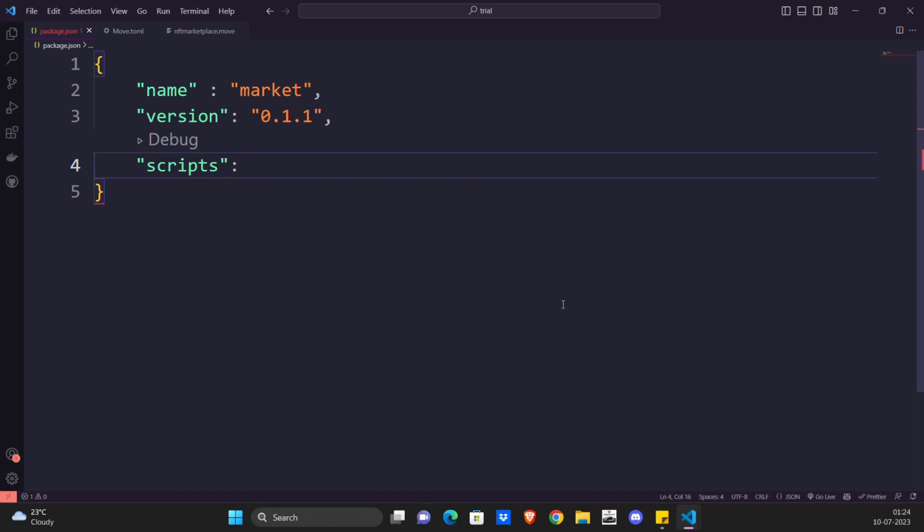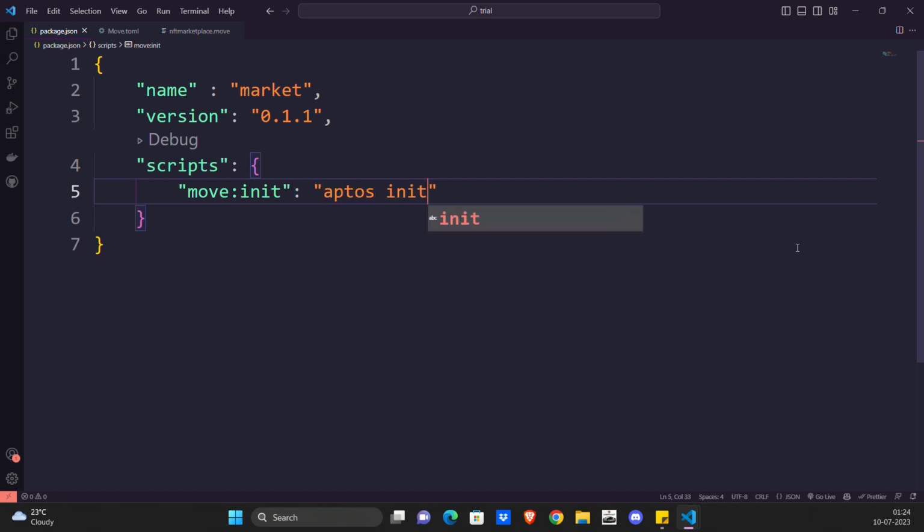Then we have scripts. As I already told you, we have these things coming up like scripts, modules, and the out files. No worries around that. You don't actually need to worry about what all of this is. That's the structure that we generally follow. Let's keep it like that for the time being. For this, another video will be coming out explaining each and everything. But the main focus of this video is writing the smart contract and how to maintain the folder for the smart contracts. So it will be APTOS init.